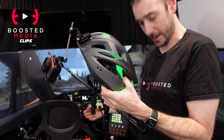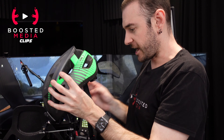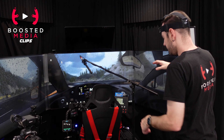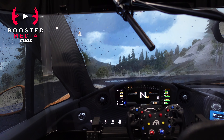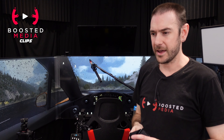The main challenge was finding a helmet without a big bulge on the back that bumped against the headrest and cranked your head forward. We also needed a brace on the back to tighten everything up and fix the camera in position so it wouldn't slop around. We experimented with a GoPro head-mounted strap, but what we found was that even if it was in the perfect position at the start, after a 20-minute race the camera angle would drift — going sideways, drooping, or moving around. If the camera moves out of alignment and you start seeing the black area above the screen, the immersion is ruined. Maximizing workflow and doing things efficiently is key, so that's what we came up with.